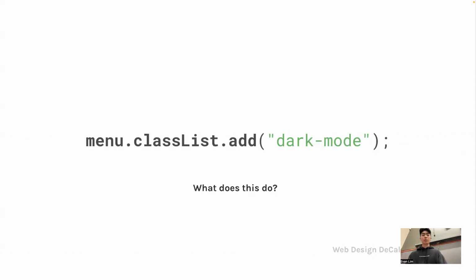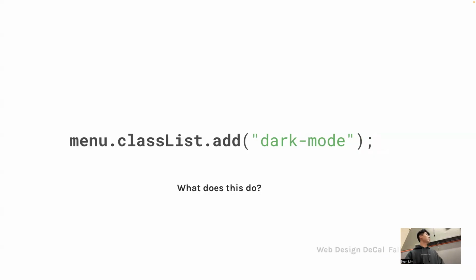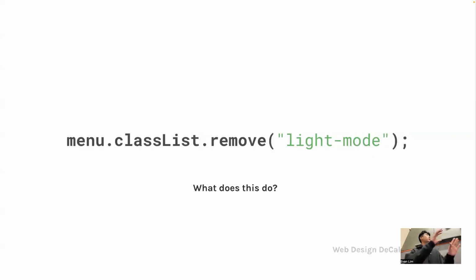So in line with that, one example is, let's say we want to add the class dark mode. This is how we might do that. So menu is the object, dot classList. Okay, so now we're saying the list of classes for the menu, dot add. So now we're going to call this function on it. We're simply adding dark mode to the list of classes, whether it might have 1, 2, or like 10 different classes. Now dark mode is one of those. So whatever we've specified in the CSS to be associated with the dark mode class will now also apply to the menu object. Similarly, if we were to remove a class, we could call remove on it. This is the same syntactical structure.